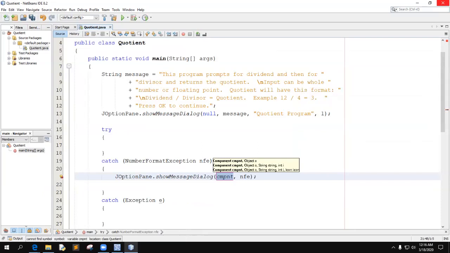So I'm going to just say no. And these are like little placeholders. And then we'll say, you must enter numbers. Please try again. Doesn't that sound nicer if you say please? I'm going to press enter there.